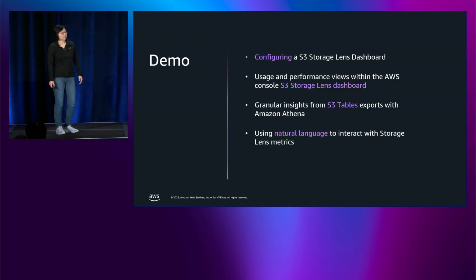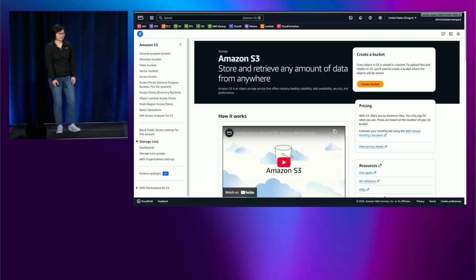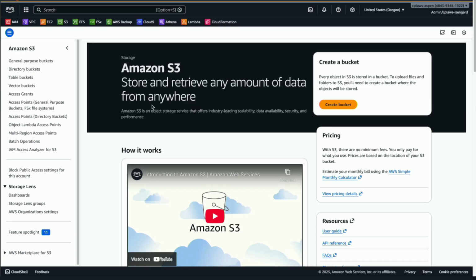Storage Lens has been around since 2020, and ever since it launched, we've continued to improve it. Customers have just asked for more and more and more, so I'm really excited for this. But when we polled the room earlier, it seemed that there was about 20%, 30% of folks who were familiar with Storage Lens. So we're going to start at the very beginning. How do I even get started? Hopefully this view will be familiar to folks. So how do I even create a dashboard?